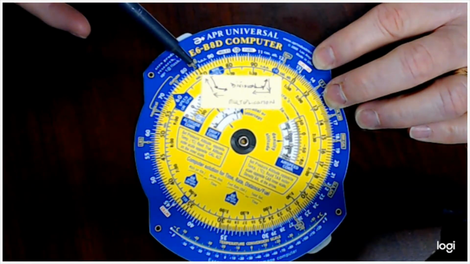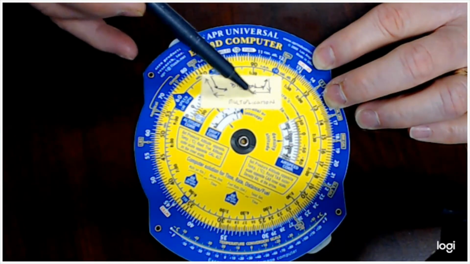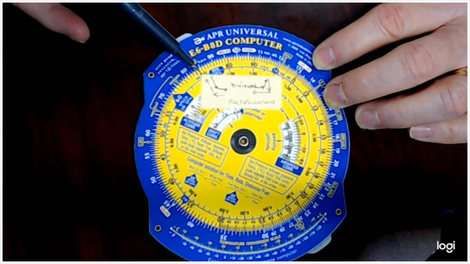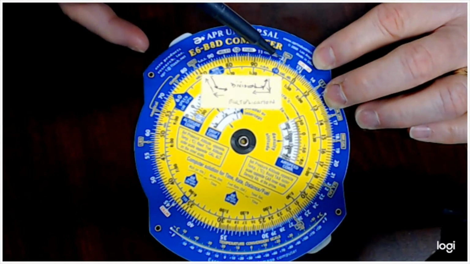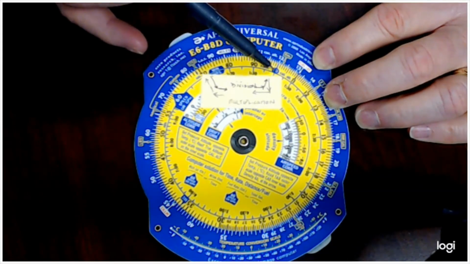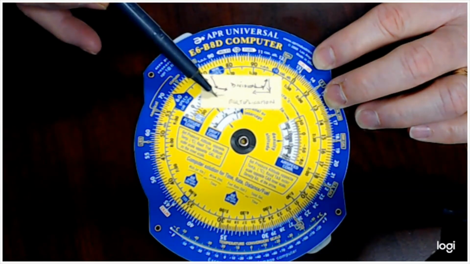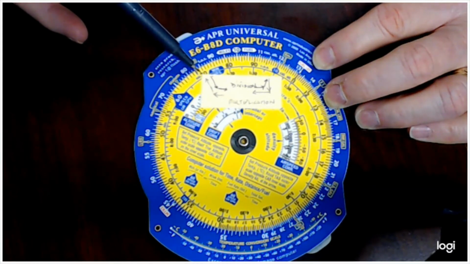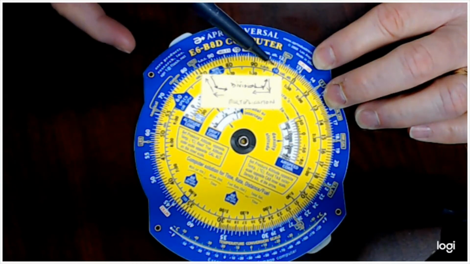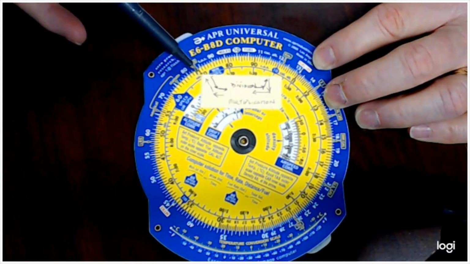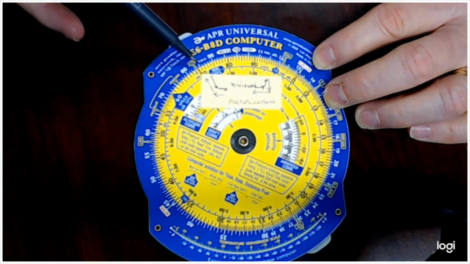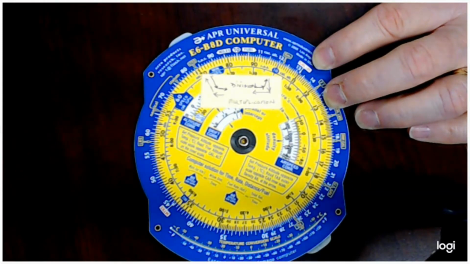Well, you could do it this way. There's a 7, okay? 12 times 7. Boom, right there, 84. So, go down, again, hit the 12, read down, go across, read the inner scale, and the outer scale will give you your answer. Okay? 12 times 7 is 84. Okay? Let's try another one.